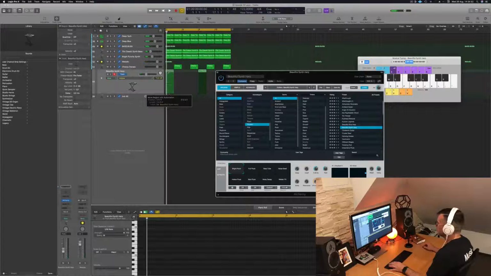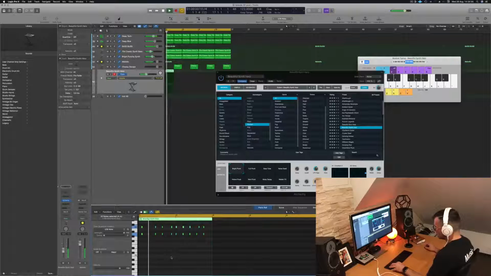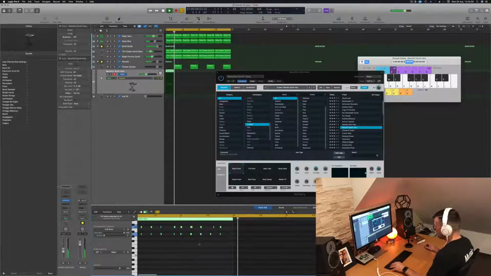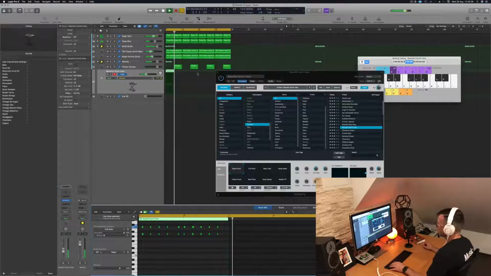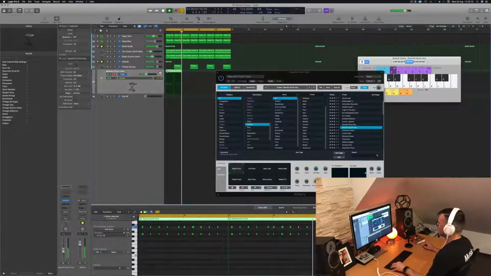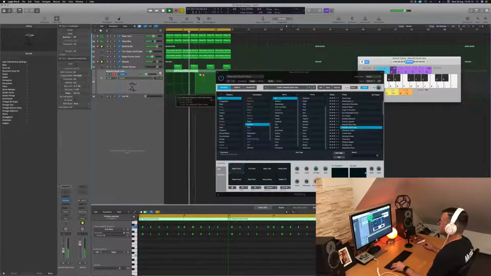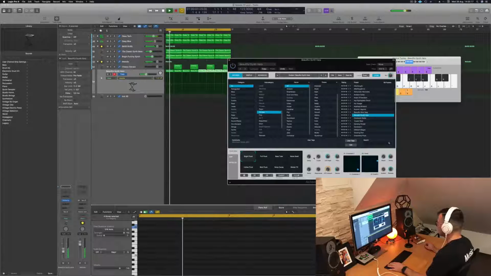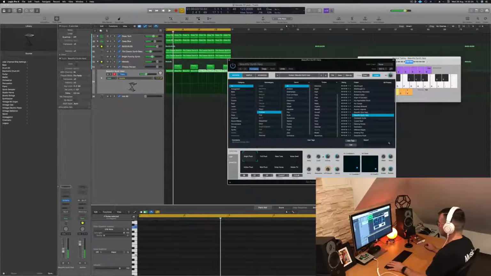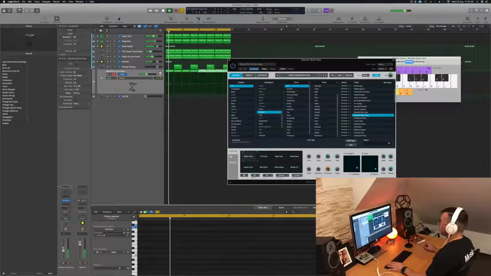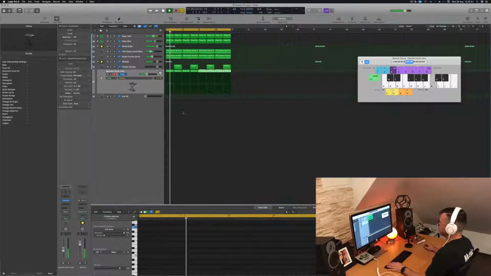So some plucks here, this. I'm gonna see the purpose of this bus in just one second.